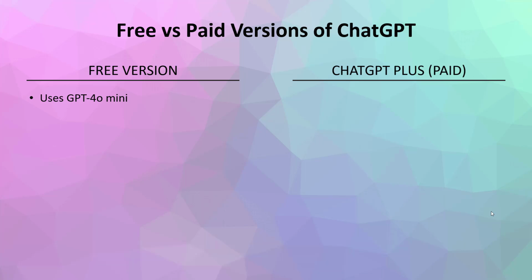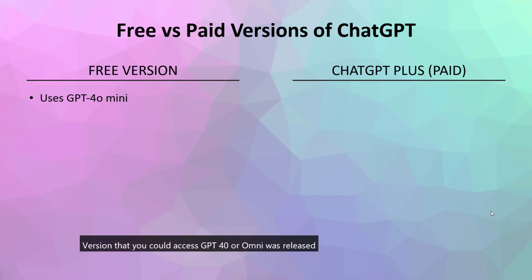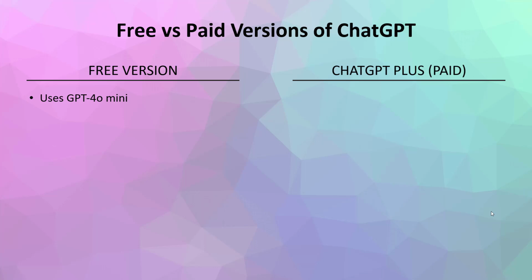In March of 2023, ChatGPT Plus, what we also know as GPT-4, was released. ChatGPT Plus was the first paid version that you could access. GPT-4o, or Omni, was released in May of 2024, a little over a year after that paid version came out. It responds to audio inputs in as little as 230-some milliseconds, with an average of 320 milliseconds. That closely matches human conversational response times, which is phenomenal and amazing.